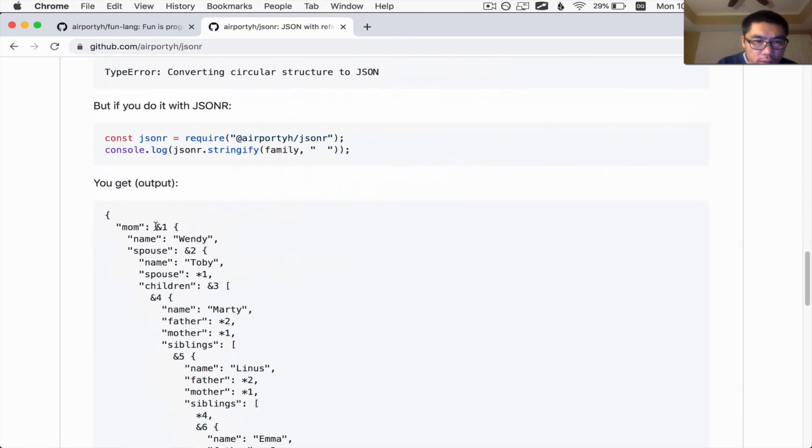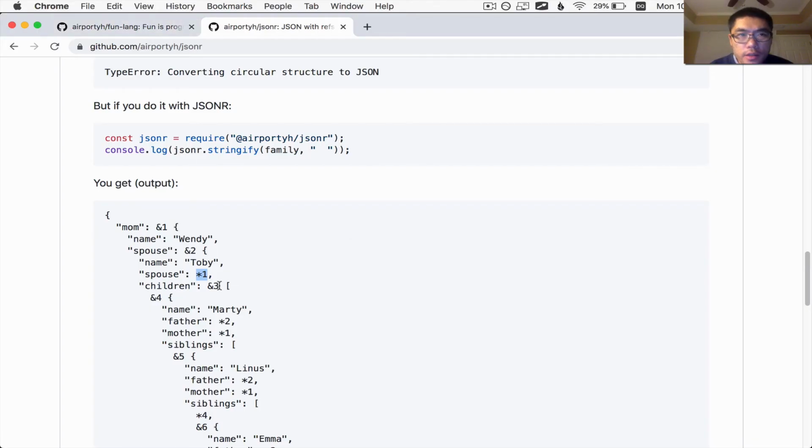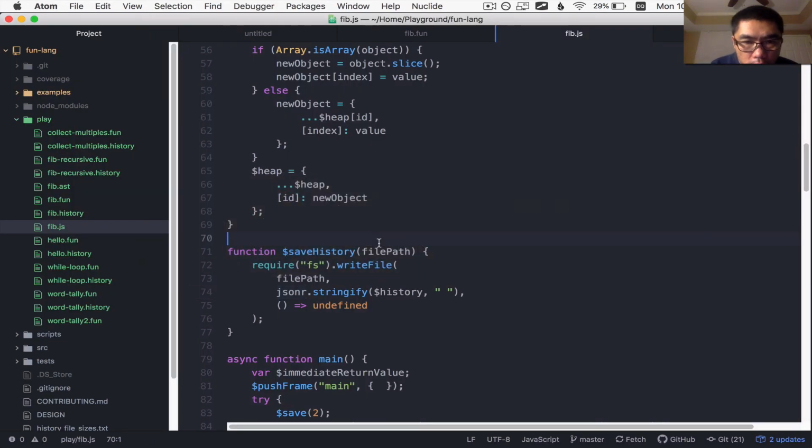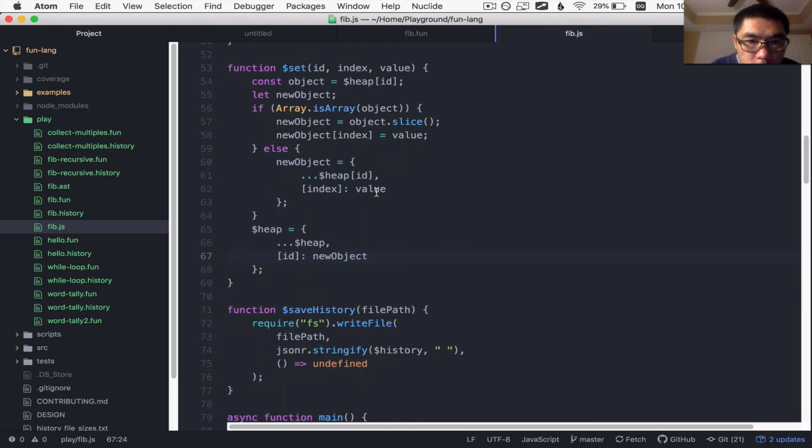So you can define an ID for an object or an array, and then later on reference it using this star syntax. This syntax defines the object that follows, and this star ID syntax refers to the thing that was defined before. Okay, so that's a trick that allows for structural sharing in this massive history object.